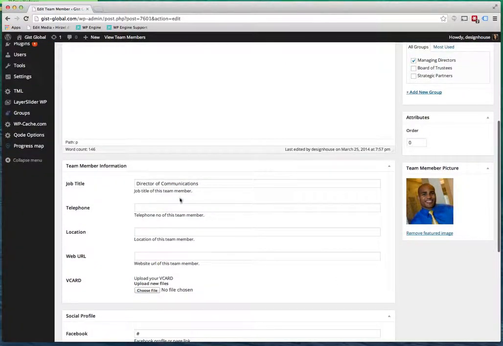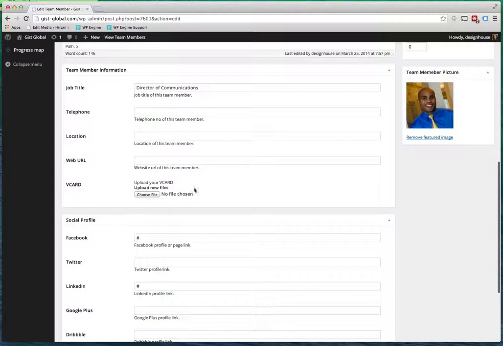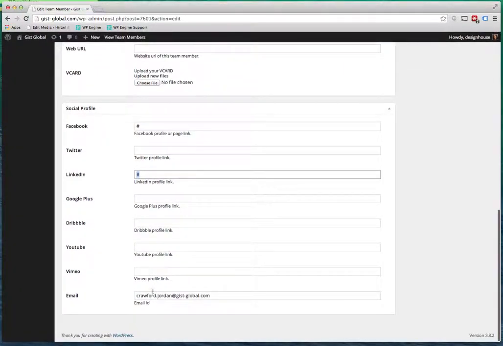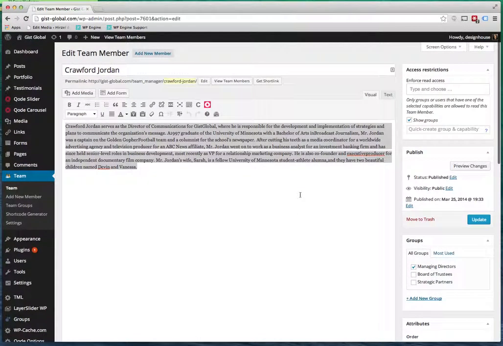And in this area, you're going to enter your title and other details that you would like. Here you would enter your social media links of your choice and your email down here, of course. And just hit publish and you'll appear as the team member, which in the correct category will show on the company page.